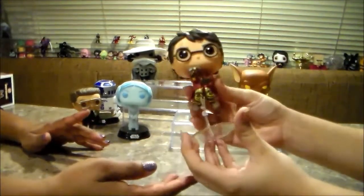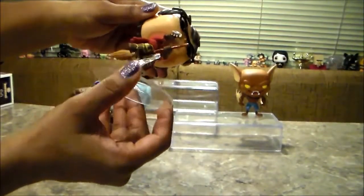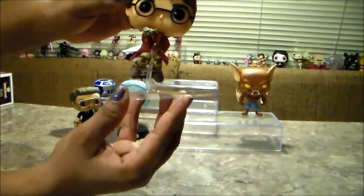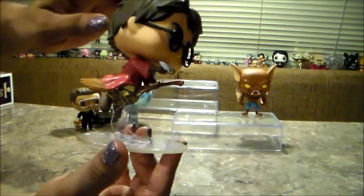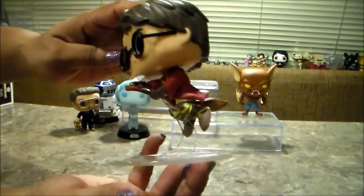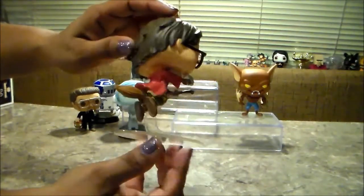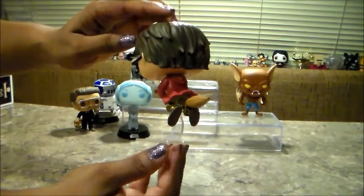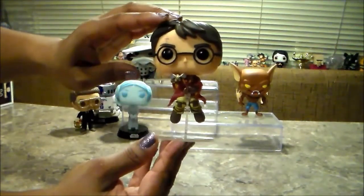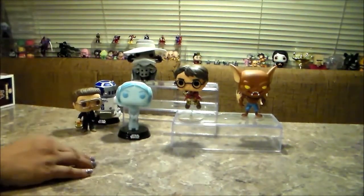I sort of thought I broke him the first time because I didn't know how this came out, but it didn't break — so that was good. This is like the best base. It goes like — okay, like that. You can see it guys: it just says Nimbus 2000 there, on both sides, though it's probably hard to see on camera. It looks so cool — I really like how they did the broom. It really looks like it's moving, and the way he has his feet just dangling there. Oh my god, the Snitch — I almost forgot the name for a second. He looks really cool, I'm glad I got him.